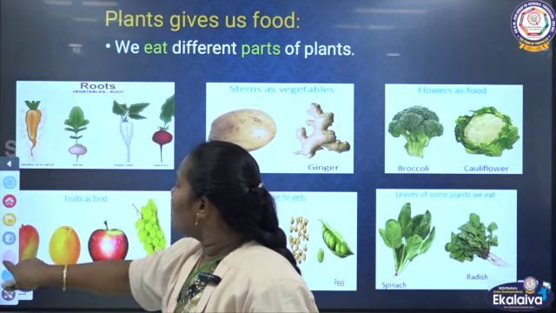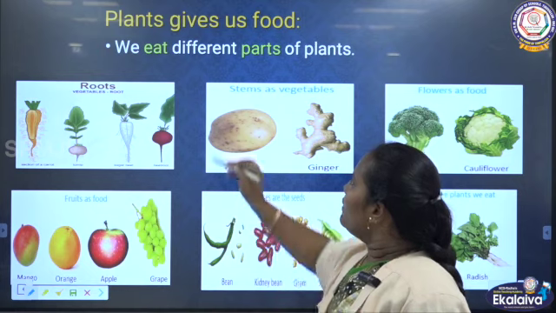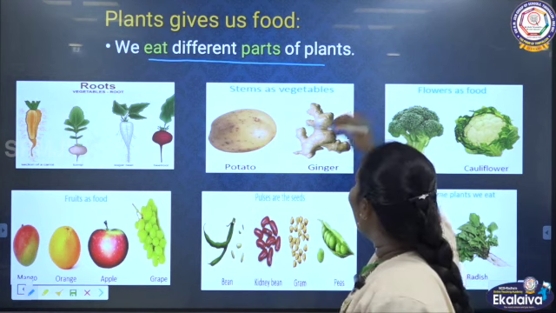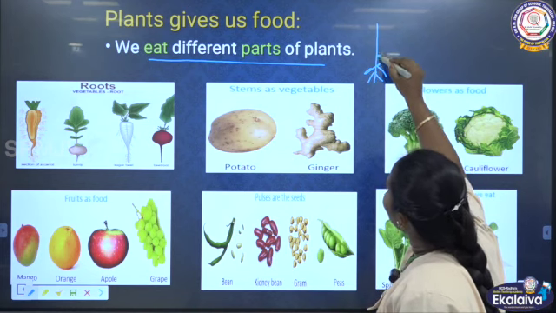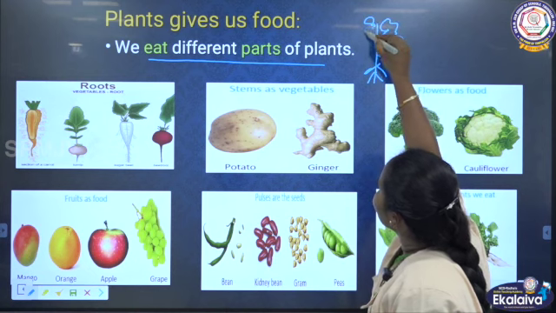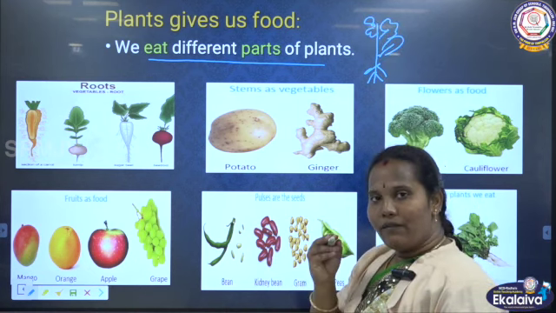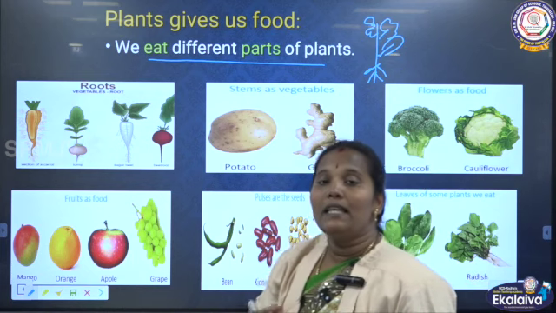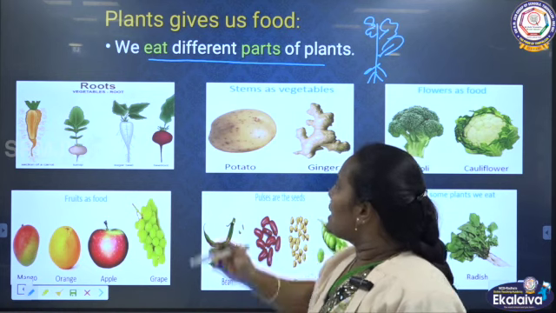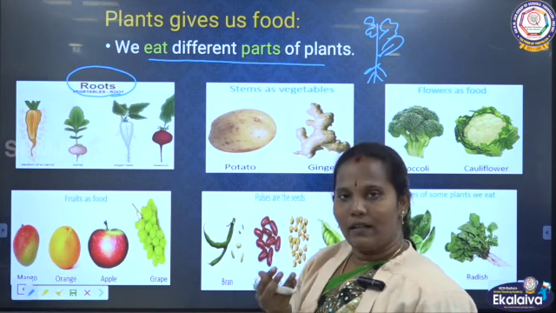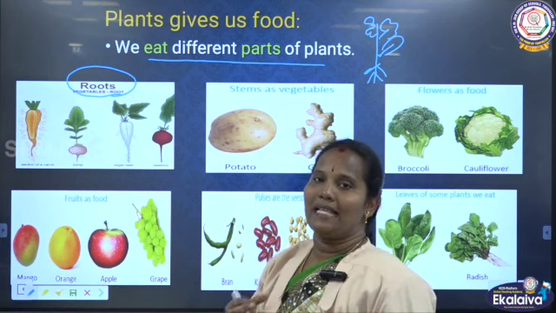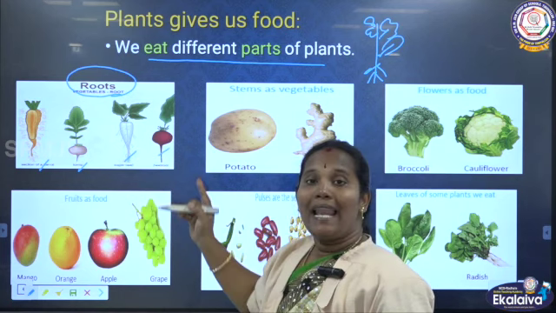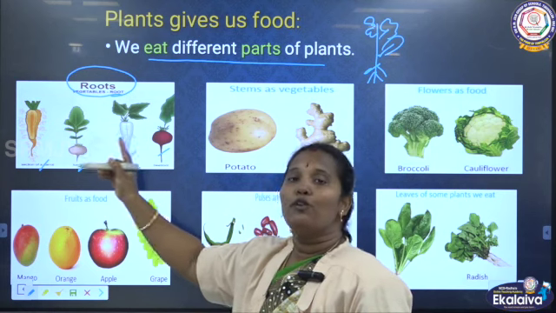First one, I told you, we get food. We get much food from the plants. See, we eat different parts of the plants. We know what the different parts are. A plant has a root part and then stem, leaf, flowers and then seeds, vegetables, like this many parts are there. Each plant prepares food, and the body part where the food is stored, that part we are having as food. For example, root. Some plants store their nutrients in their root. We are having this root as vegetables. For example, carrot, turnip, radish, beetroot, like these vegetables. Actually they are the root part of the plant.